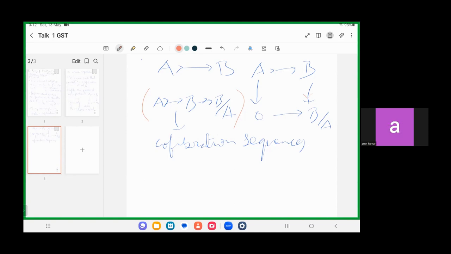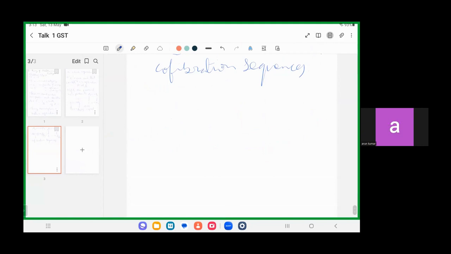So right up till this point, we only talked about cofibrations, only a little about weak equivalences. These are the properties of cofibrations that have to be satisfied for a set of morphisms to be cofibrations. For weak equivalences, you have a couple of properties. So you only have two properties.